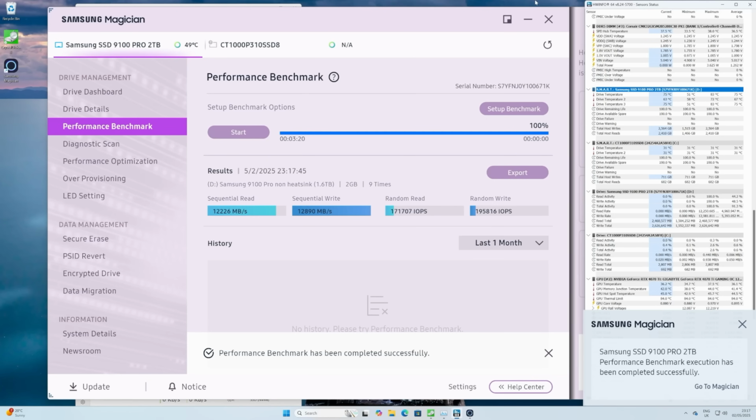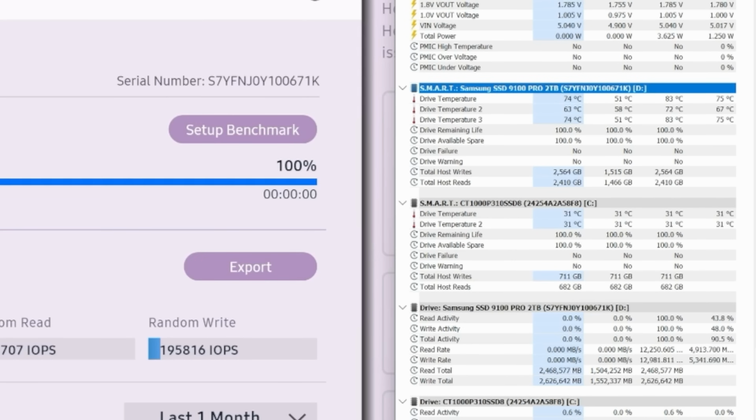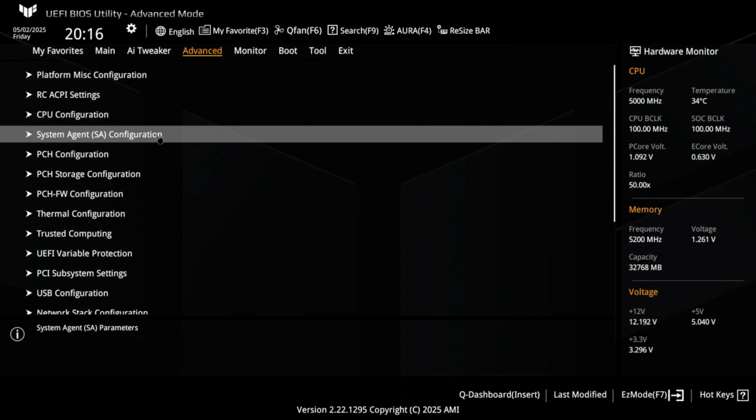If you've got a decent heat shield, buy the non-heatsink version because you'll find your drive temperatures are lower. So although it did get toasty at some point, 83 degrees C here after multiple runs, these are multiple back-to-back runs, which you're unlikely to do in general use, it was nowhere near as hot. It didn't get up into the 80s.